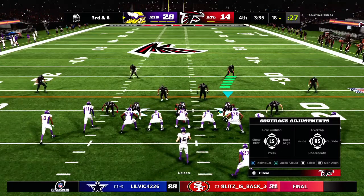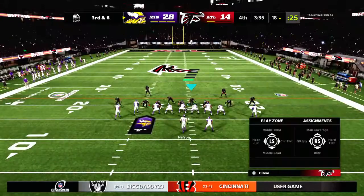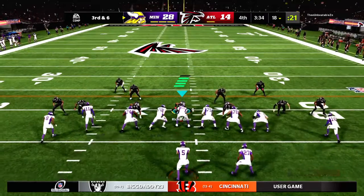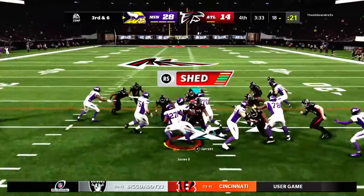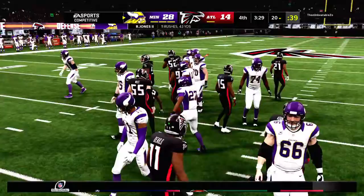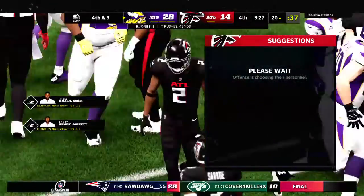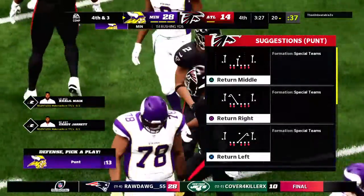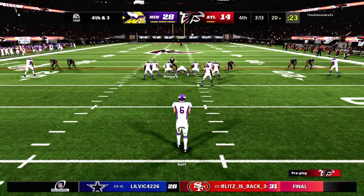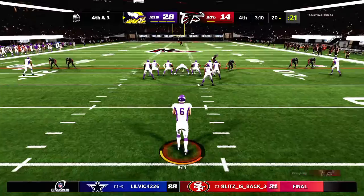The Vikings on 3rd down. They've been good, 3 for 4 thus far. This will be 3rd and 6. From the shotgun, a give to Jones. And they'll get him down about 3 yards short of the first. A gain of 2, just like we saw on 1st and 2nd down as well. Deuces wild. The Vikings send out their punter as he'll kick it away for the 2nd time.